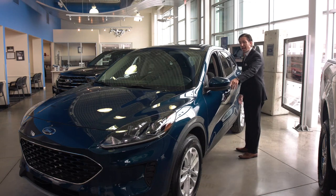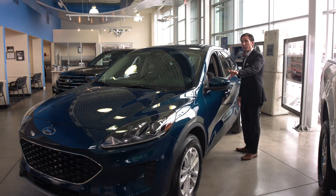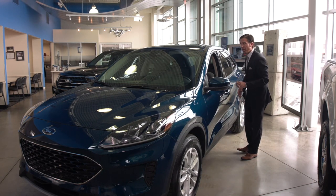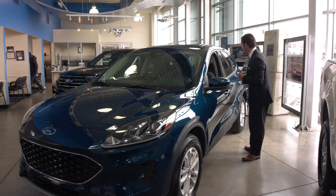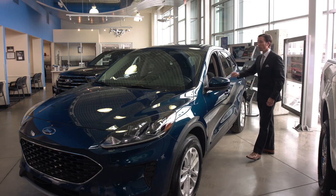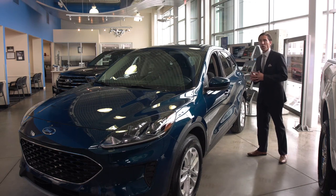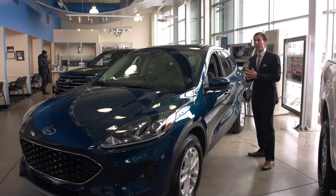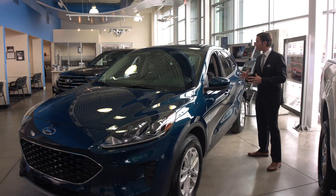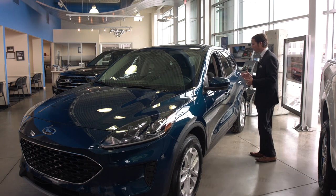This one has blind spot in the mirrors. When there's somebody in your blind spot, that will turn to an amber light, so you'll know that somebody's in your blind spot when they're coming. You also have class exclusive to Ford, the keyless entry keypad that comes with the factory code. You can reset that code — I usually recommend a birthday, house address, or last five of a phone number. The factory code always does work, but you can reset it.